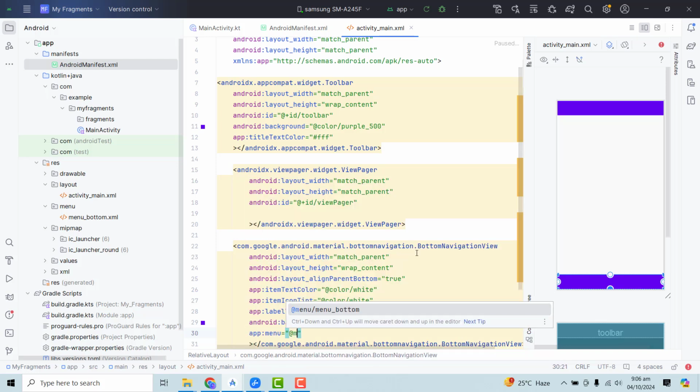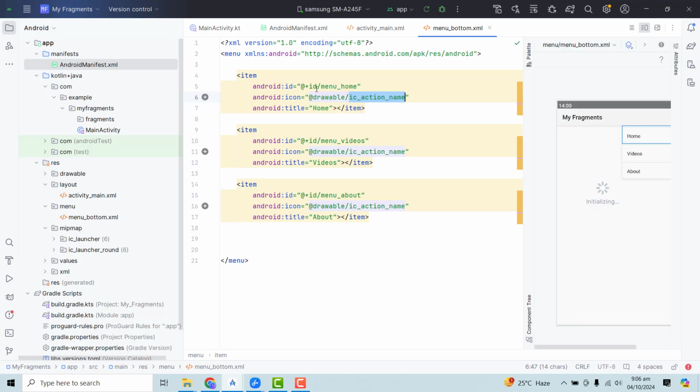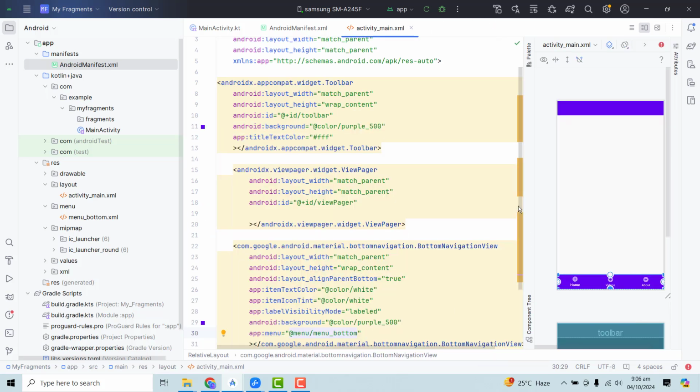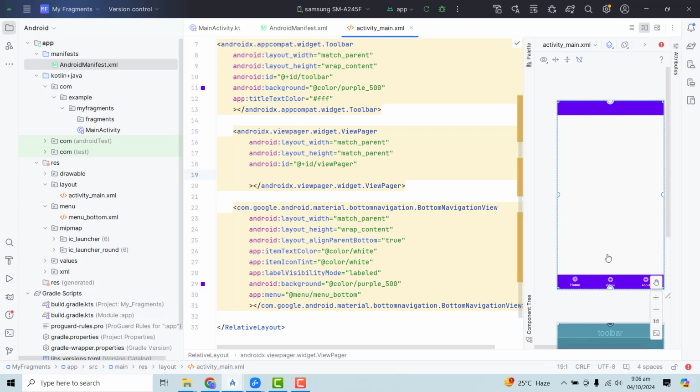And then we have to use the menu, and here we will use the bottom menu. I already have created the menu. So here we have an item, then we have another item, and these are the three items here. Alright, so after this, now you can see view pager is coming onto this bottom navigation view.